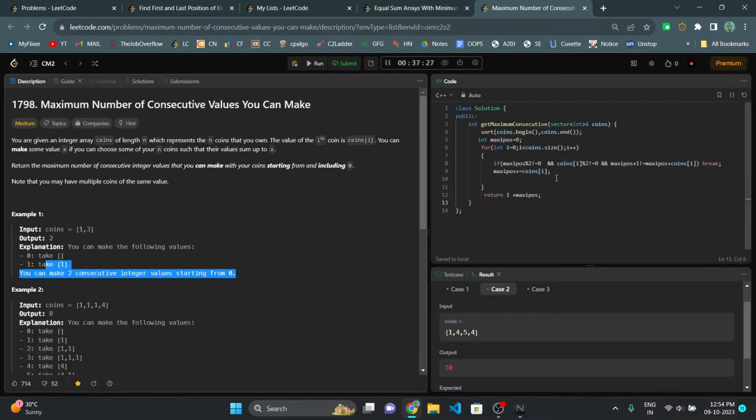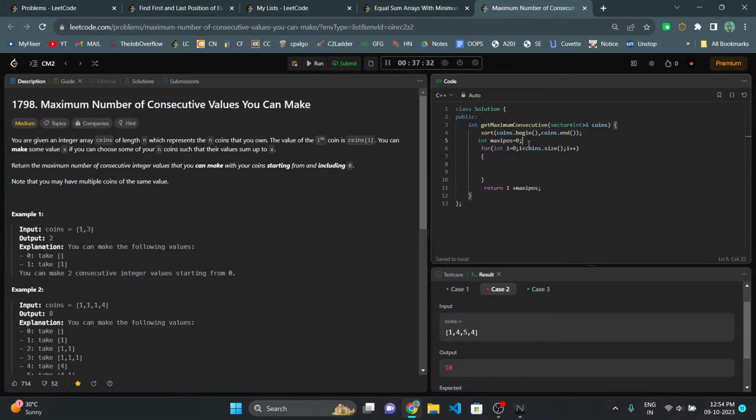And for the answer, maxi coin will be okay. If coins of i is just greater than whatever maxi pose I have plus 1, I will include that in my answer. So maxi pose plus equals coins of i.